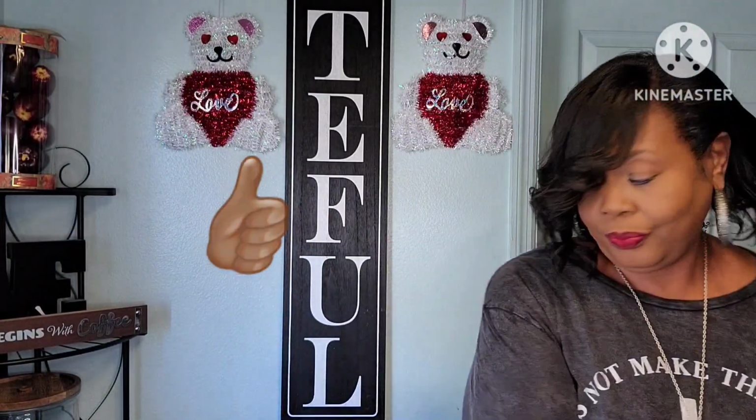But y'all know me. I'm going to try it, right? I'm going to try it. But y'all, I have bought both of these. And you guys, I'll pop a picture up. Y'all probably already seen it on my community tab or maybe my Instagram page. These were delicious. I couldn't tell the difference if it was Bruce's or any other brand. They were really, really good, y'all. So, I may definitely purchase that again.